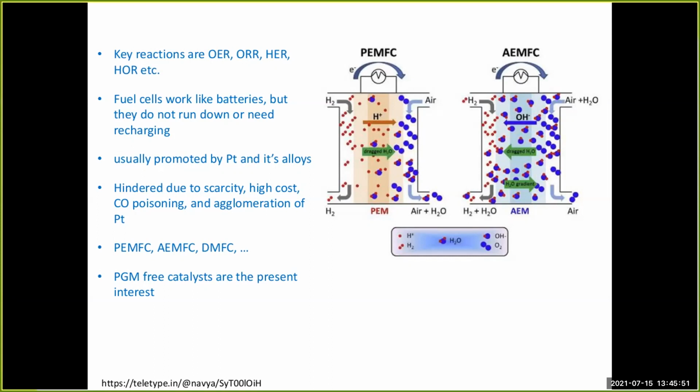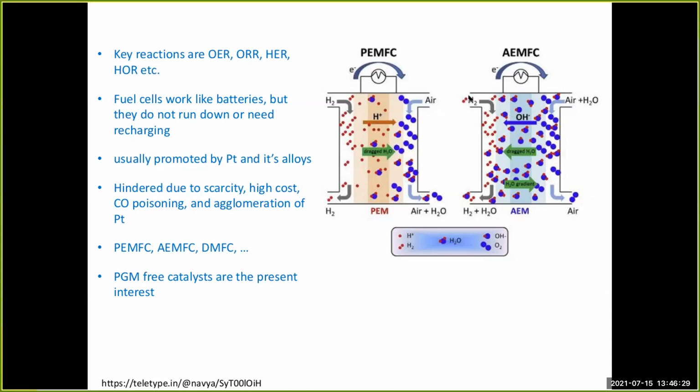So let us see what the mechanism of a fuel cell is. Here we can see a schematic picture of a proton exchange membrane fuel cell. It consists of an anode, the negative electrode, a cathode, the positive electrode, and an electrolytic solution sandwiched between the two electrodes. In the presence of a catalyst, H2 transforms to protons and electrons. These protons transfer from anode to cathode, and the electrons also transfer from anode to cathode through the external circuit. All these combine with oxygen and produce water and heat. The anion exchange membrane fuel cell is also very similar to the proton exchange membrane fuel cell.